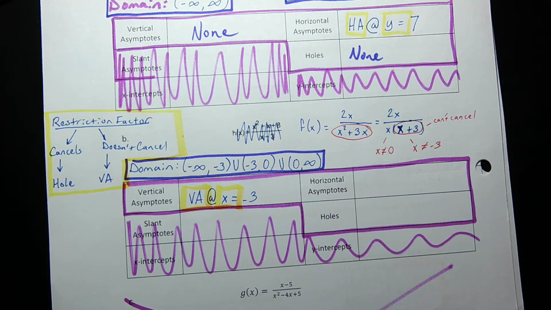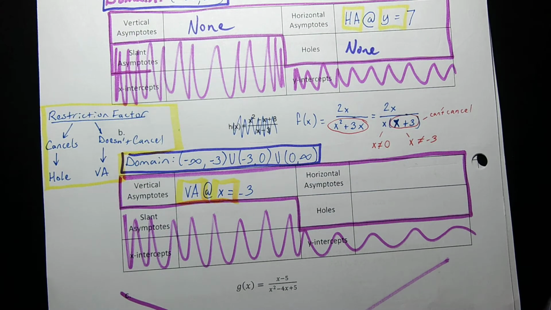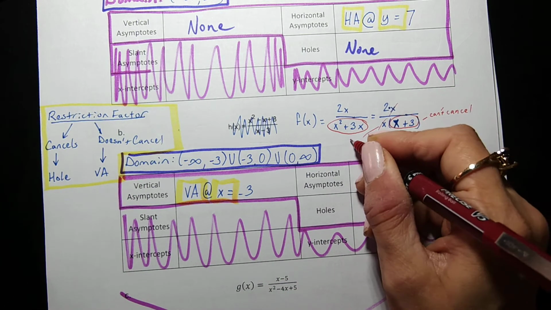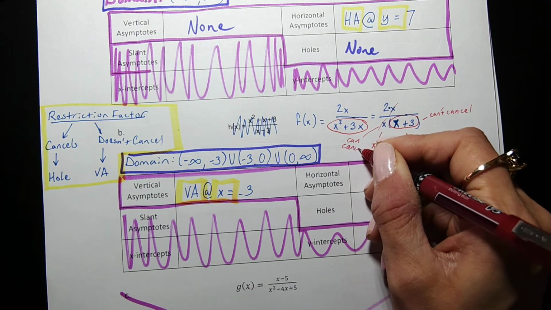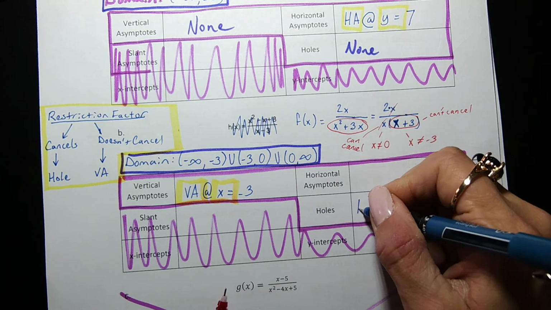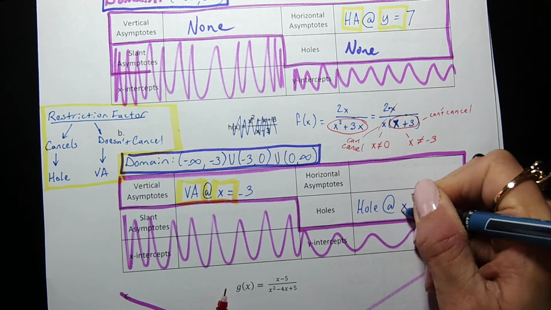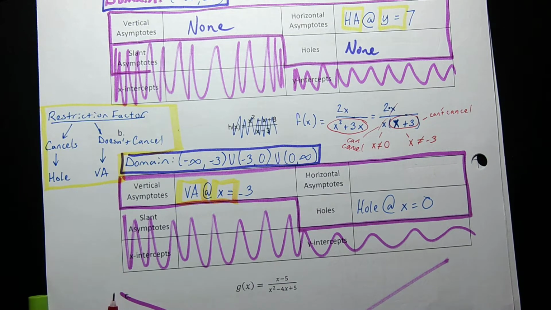Now what about the x? If you're unsure, you can do 2 times x. 2x is technically in factored form, just 2 times x. So can I cross off that factor with that factor? Sure. So sometimes students get tripped up on the fact that there's a 2 in front of it. Since those are factored, you can cancel out just the x's with each other. So because we can cancel that restriction, we will have a hole at x equals 0. We're not going to find the y value here, just the x value.